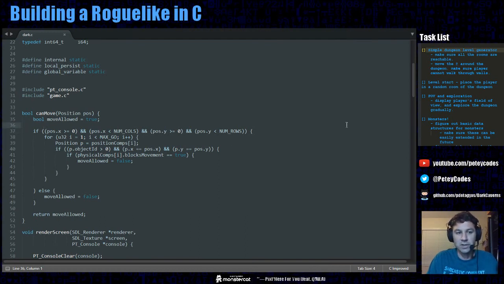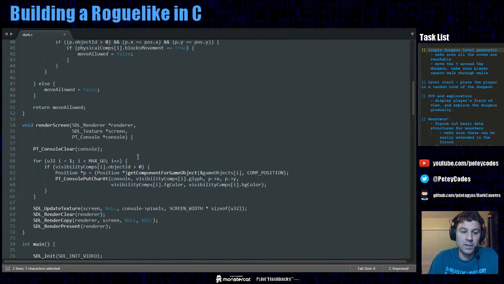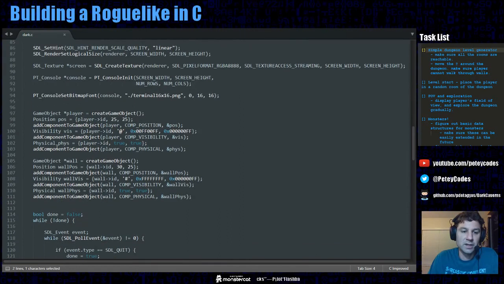It's a successful night. We started by fixing the bug that I had in my stream earlier, which was a pointer manipulation error. And then we proceeded to add another component into our entity component system, which was our physical component. And then we exercised that component by adding a wall that is impassable and building out this can move system. Again, this would be another example of a system in the entity component system. It's a function that applies logic to the entities and components. And so we were able to successfully test that giving an object a physical component has an effect in our world.